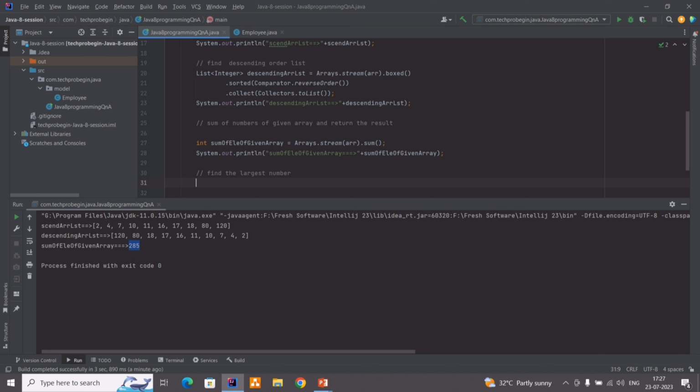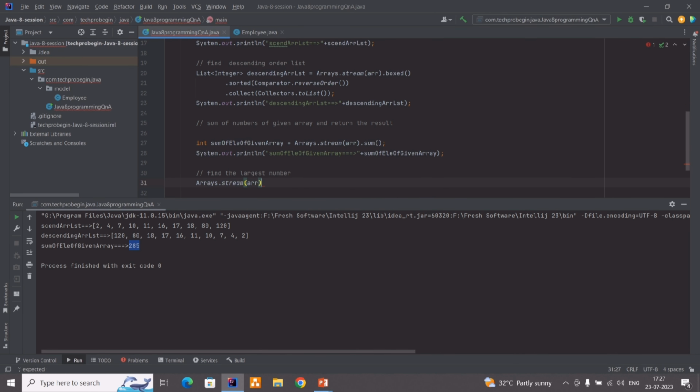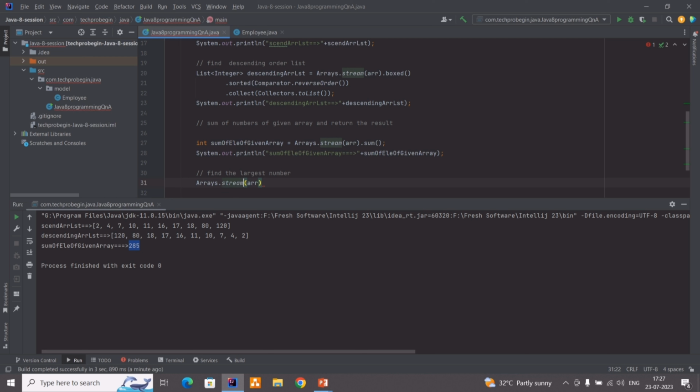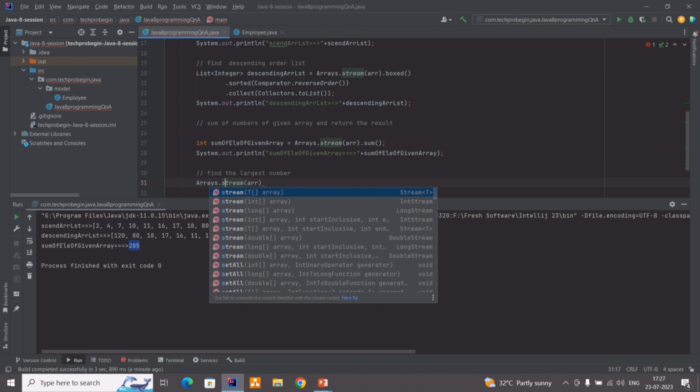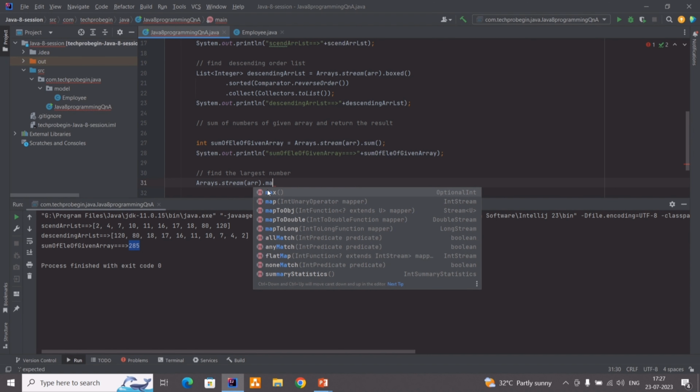Okay, fine. Again the same exercise: we need to convert the given array into a stream, passing that int array. Since we pass the primitive int array, again we get an IntStream. See, the second highlighted is IntStream. In IntStream again we have a method max.